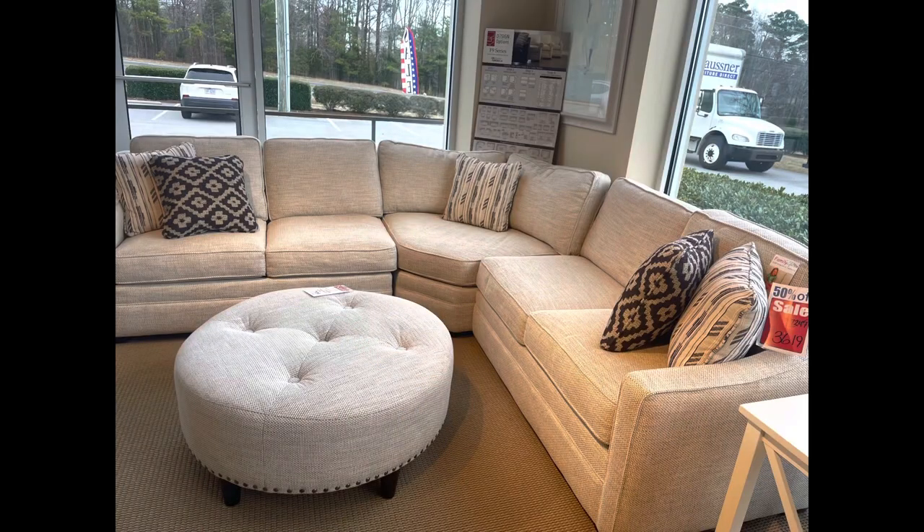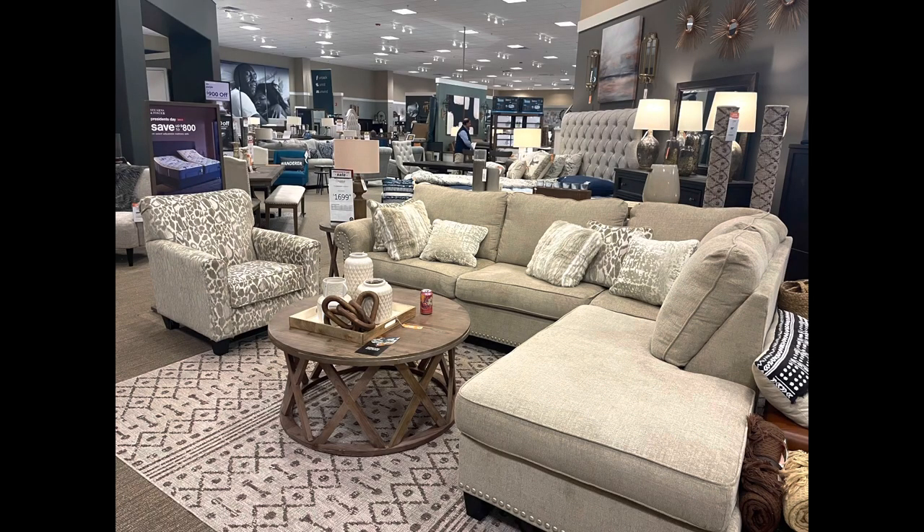I bought a couch! I'm so freaking excited — it's white. I originally wanted a beige couch, and I'm inserting the footage into this video so you can kind of see what I'm talking about. I went to multiple different furniture stores, looking and looking, and I did find a lot of beige couches, but I realized I am so picky. This couch is super cute and it's going to match really well with my vision for a farmhouse look for my living space — the living room and the kitchen dining area.